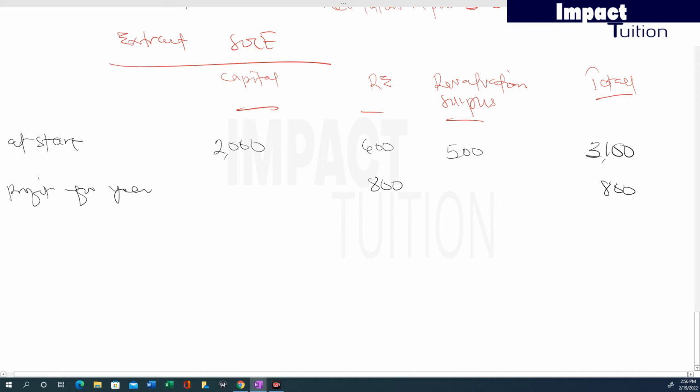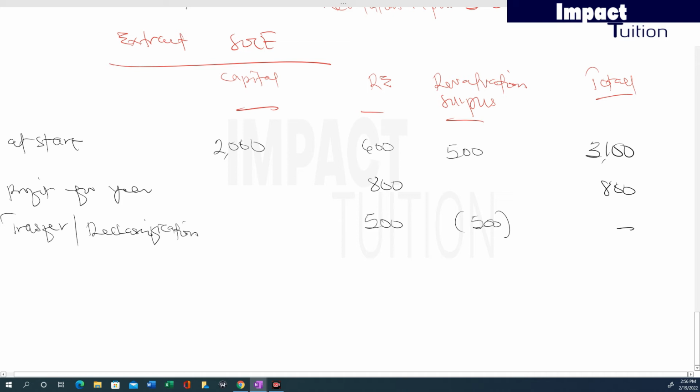Now we have decided to dispose of the asset which brought about this revaluation surplus of 500. And we are deciding to reclassify the revaluation surplus and make a transfer to retained earnings. In doing this, we can call this the transfer or reclassification. We would recognize 500 here and then less 500 from here, and this is 0.